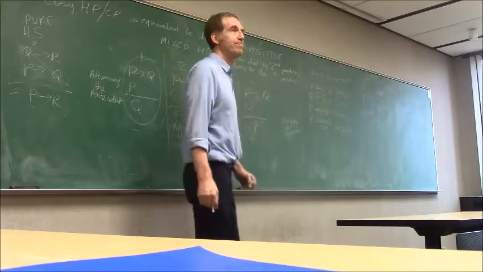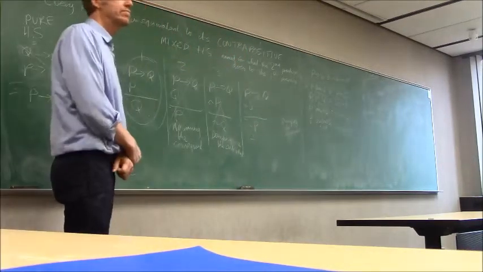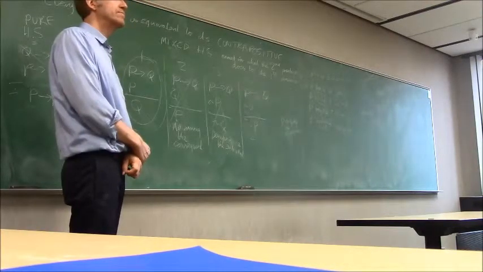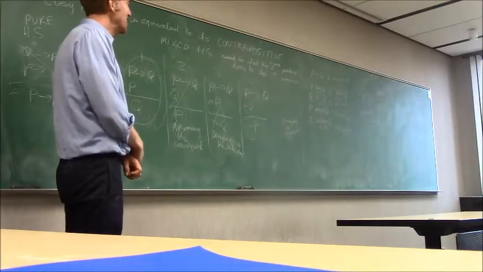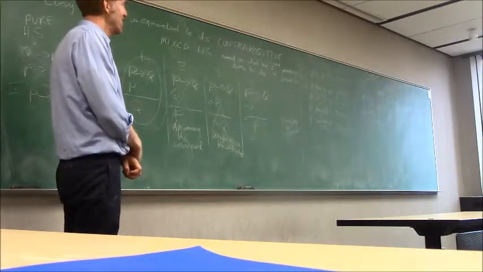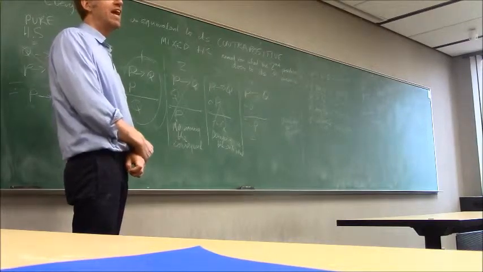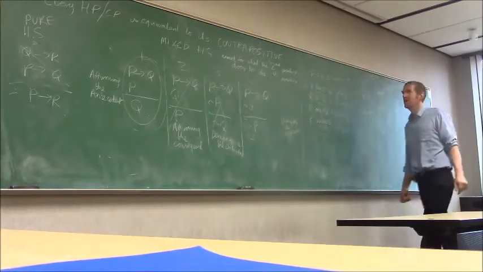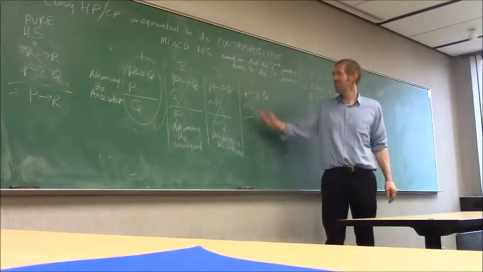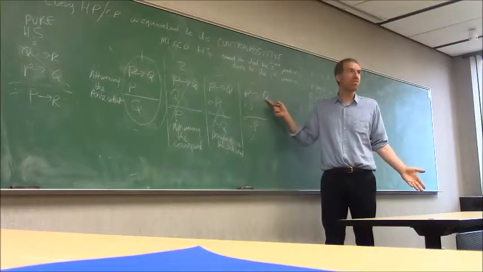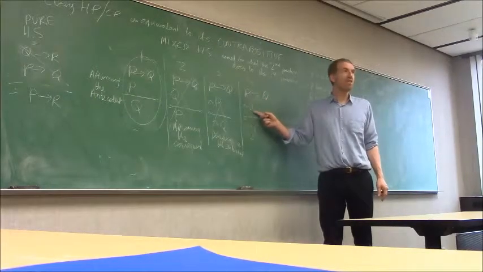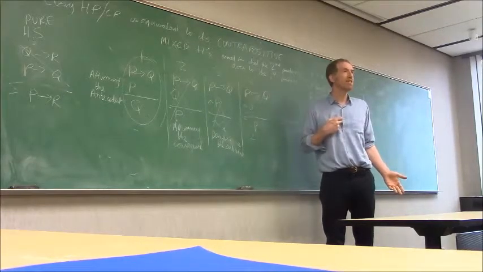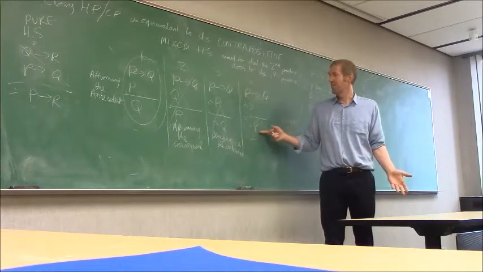Why is it valid? Because Q can still be true without you doing it. I don't think that was the reason. Q is necessary for P. Yes. What do we know about that? We know that Q is necessary for P. So this says P is sufficient for Q and Q is necessary for P. This says you don't have Q, but we know Q is necessary for P. What does it mean if you don't have a necessary condition? You don't have P. That's right.